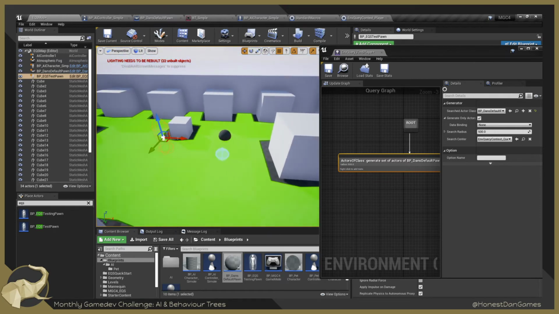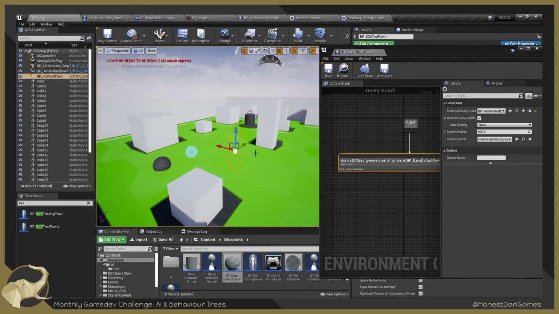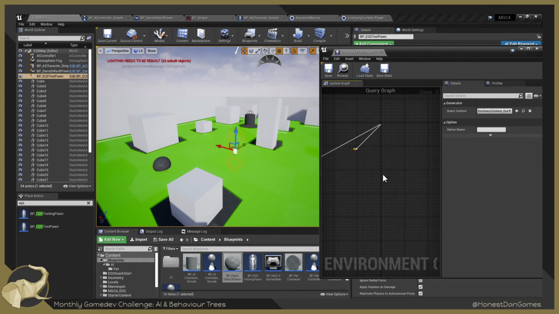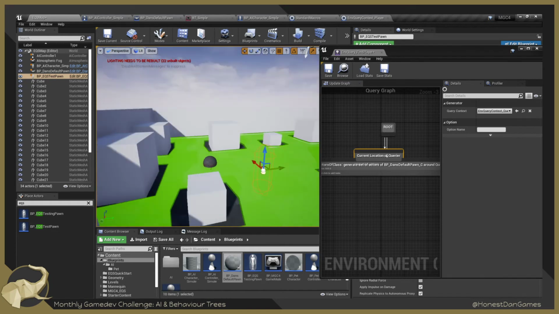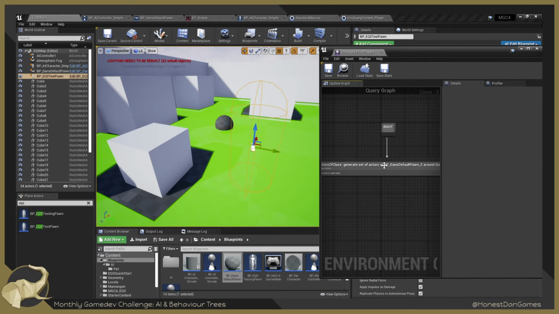That's quite cool. So you can basically say, find me any player. And that'll generate you a target, perhaps, or a point of interest to go to. That's cool. What else with the generators? I need to go and pour that hot drink as well. Composite. Not too sure about that. Current location. That's just going to be where I am at the moment, I think, right? Maybe for some reason you need to just use the current location. I'm not too sure why we'd use that one.